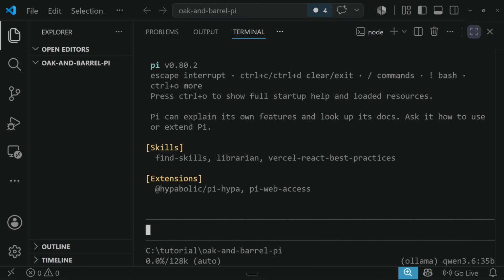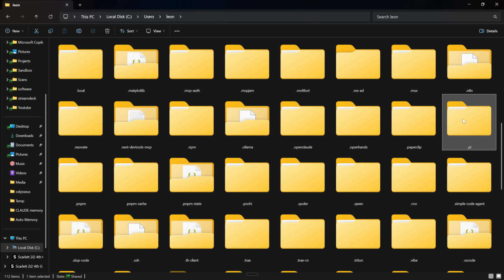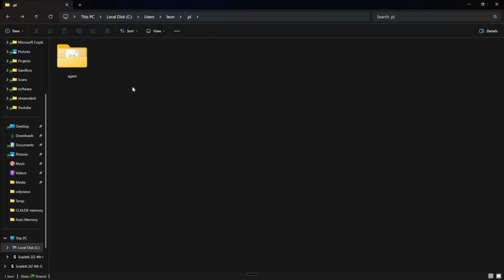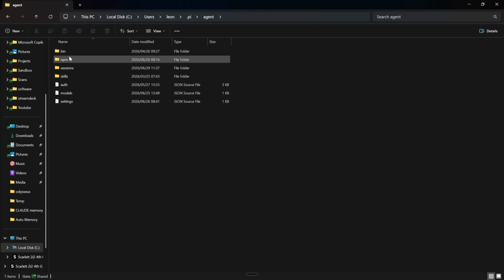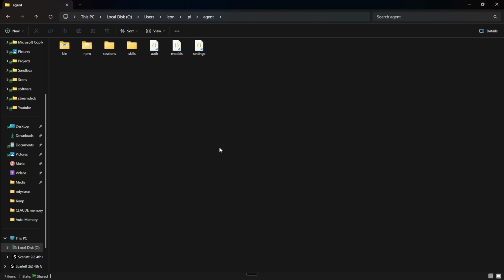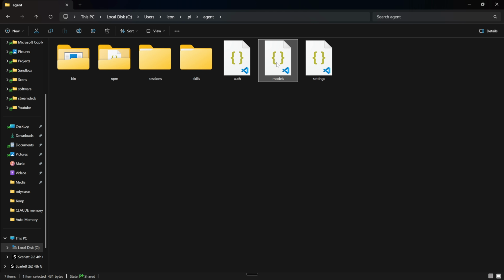Now, of course, we want to run local models. Now, this is the only step in the video that might feel a little bit technical, but just follow along, it's actually not that bad. In the root of your machine, so if you are using Windows, this will be in your users folder, there's this .pi folder. Within that folder, there's this subfolder called agent, and within that folder, there's this file called models.json. If this file doesn't exist, you can simply create it yourself.